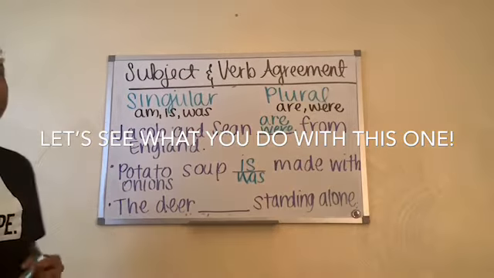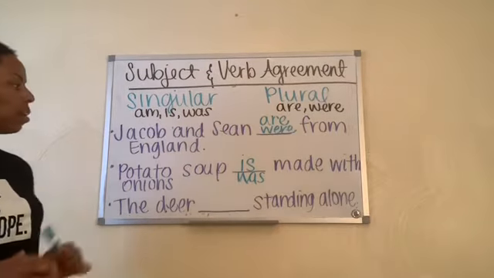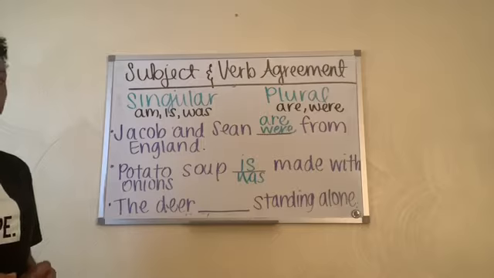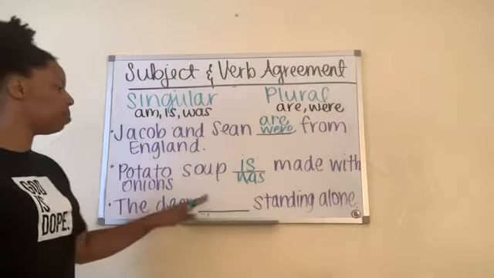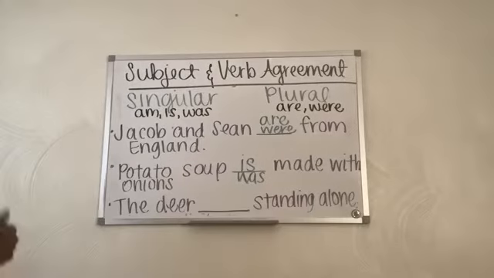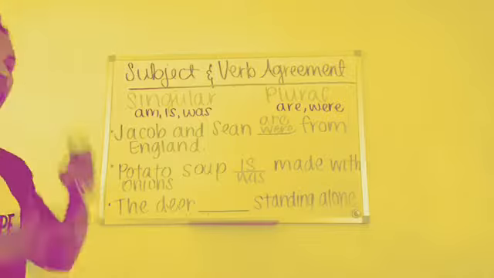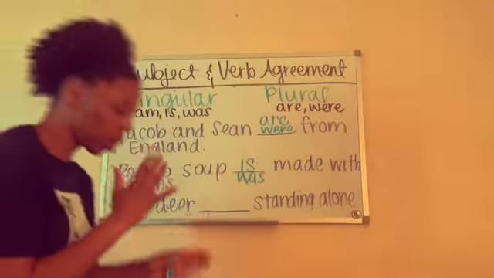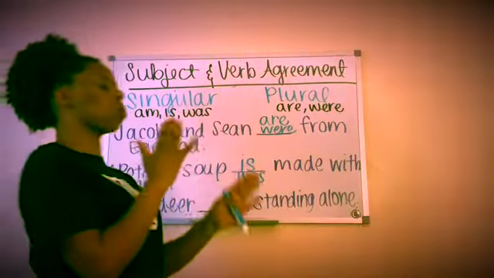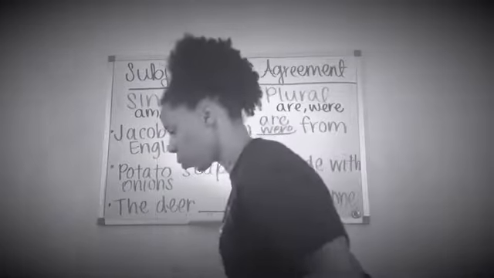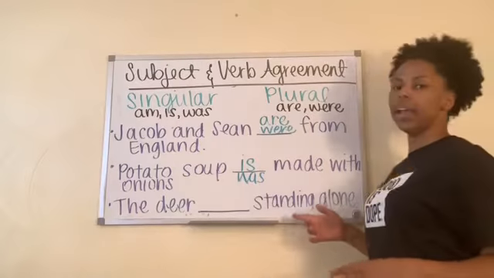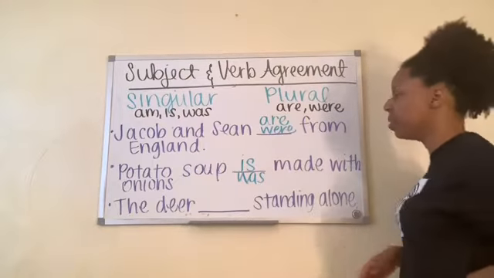Finally, at the bottom, this one's a trick. I want to take a moment, give you a break and see if you can figure it out without me first, and then we're going to talk about it. So the sentence says, the deer blank standing alone. Ding! All right, let's see what you came up with.